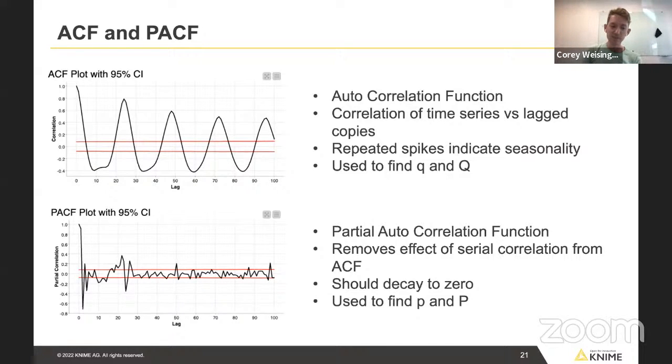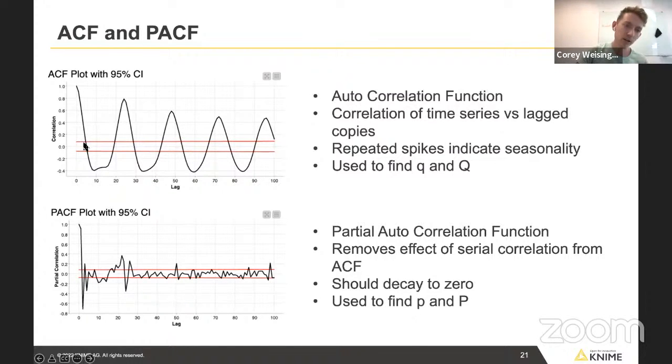But that's kind of the idea, that I'm picking out these spots on my lag axis and saying, I want to include those as inputs to my model. How can I do that? And then talking about the autocorrelation function, this is typically the plot that we'll use when picking those Q values, when determining how many past forecast errors to use.